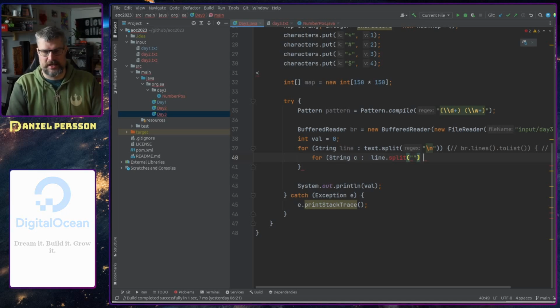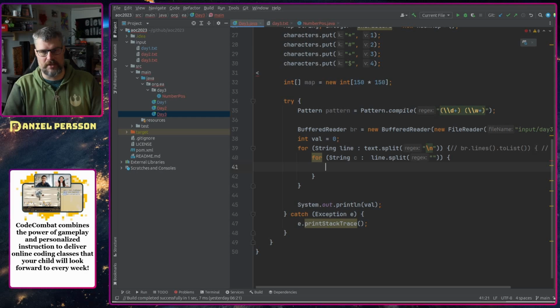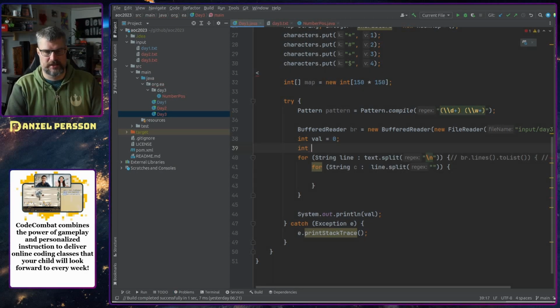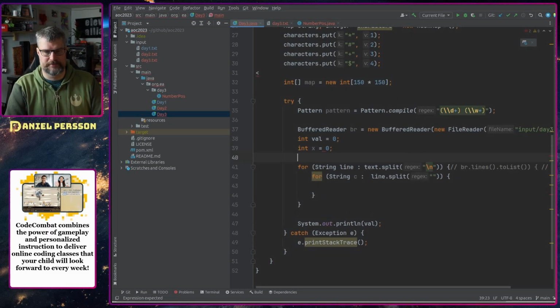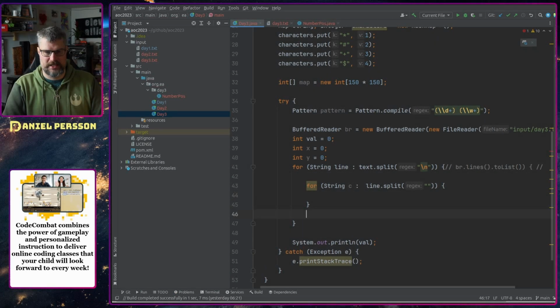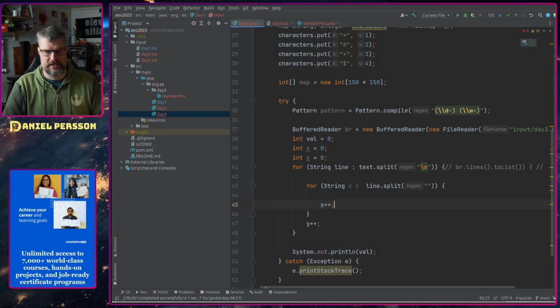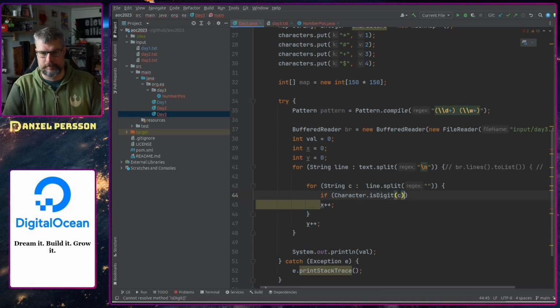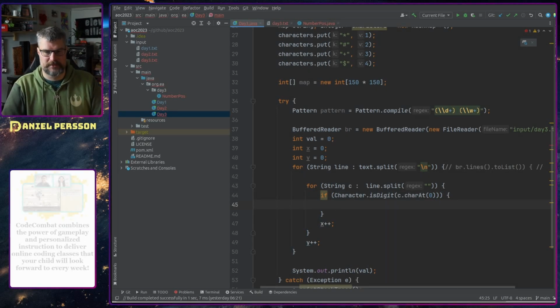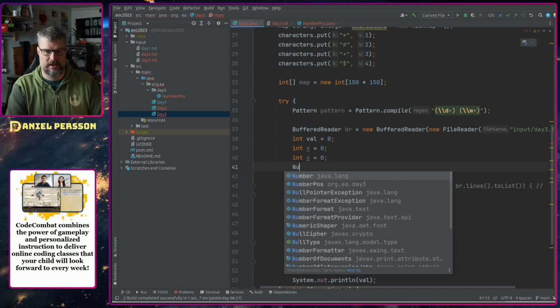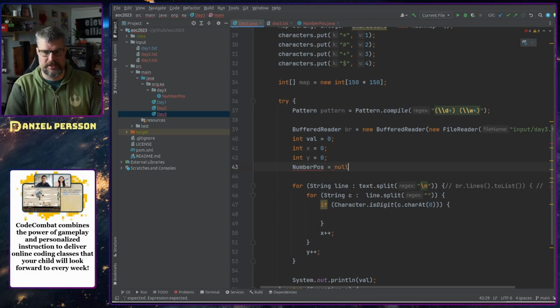String the character, so just go with a C. And then we want to have X here and Y. For each line we increment Y, and for each character we increment X. And if this character is a digit, we should have a number position here, which is null.